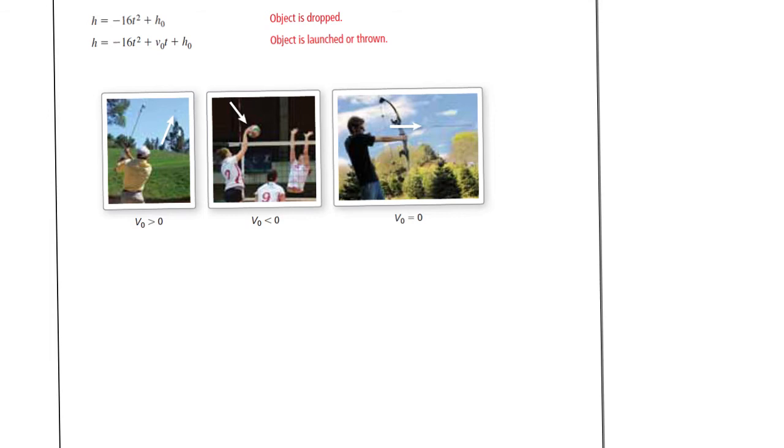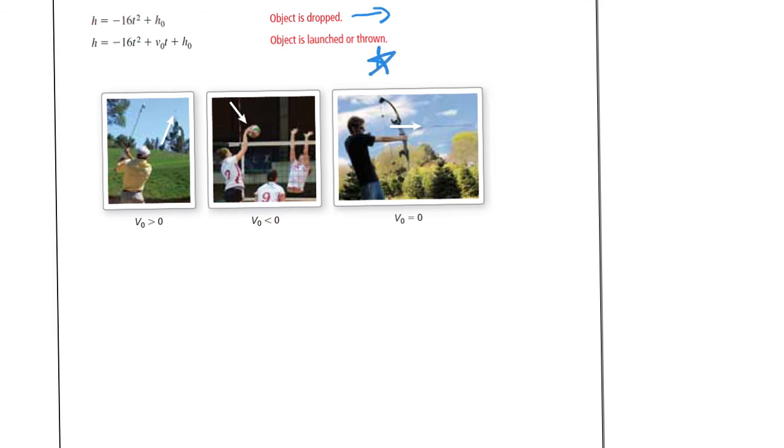So the last thing we're going to look at with using the quadratic formula are solving real life problems. And there's two different situations that we're going to look at here. The first is if the object is dropped. So some of you maybe even had to do an egg drop contest where you try to protect your egg and drop it from the second story window to see if it will break. So when an object is dropped, you're not throwing it, you're not giving it any energy, only gravity is working on it. And so that is a different circumstance.